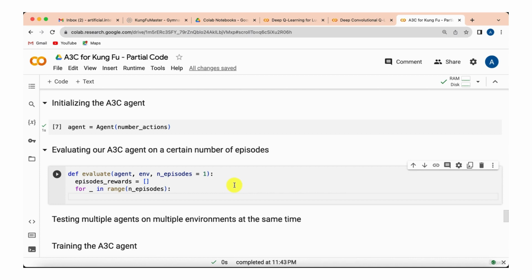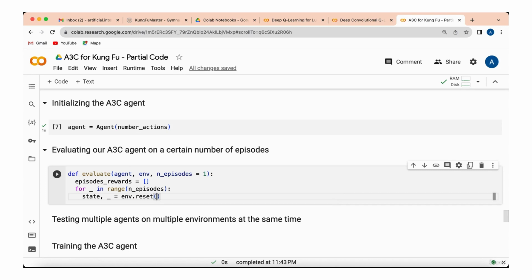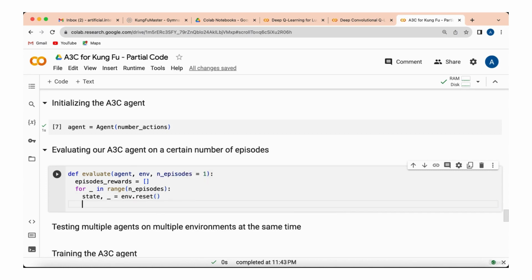This reset method actually returns the state, which is of course the initialized state, but also some other elements which we're going to disregard again with an underscore. Okay, perfect, and there we go. Now we call first our environment object, from which we call the reset method. And perfect, now we have our initialized state. Now, next step, what according to you is the next step?